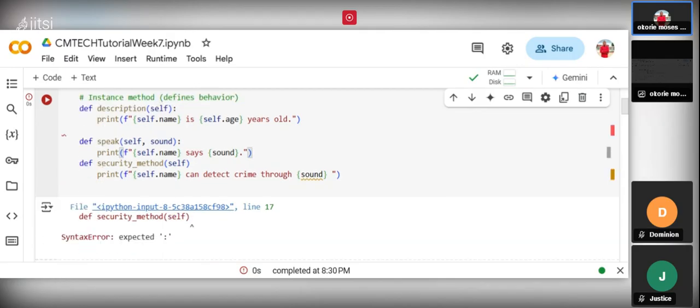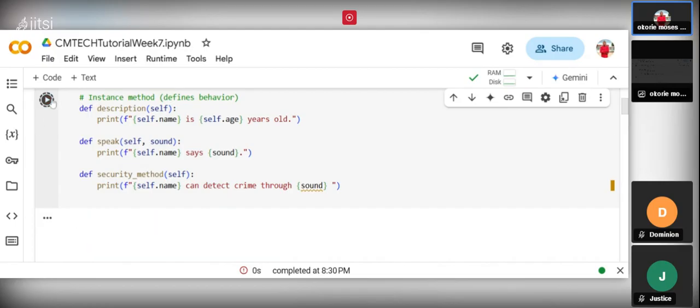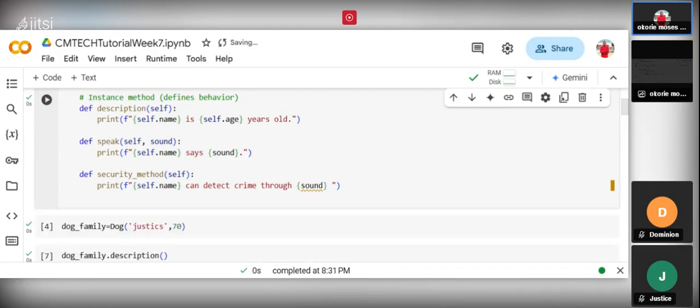Okay, I have an error. I have not put this kernel. So now the error has gone.